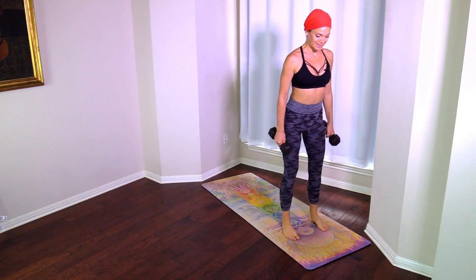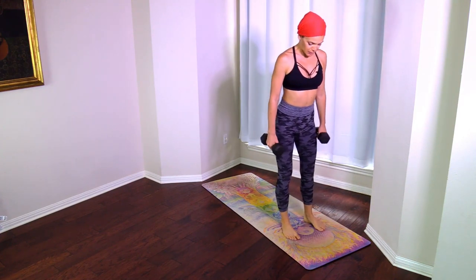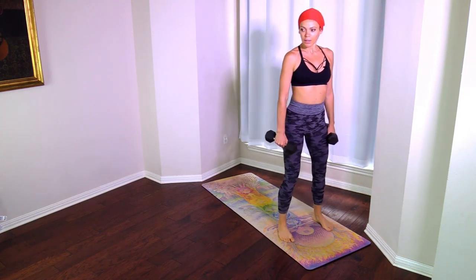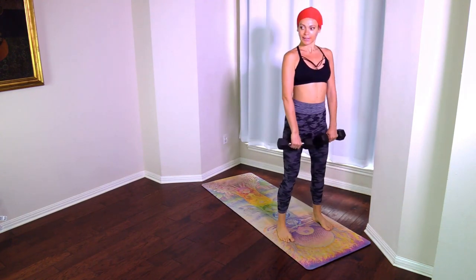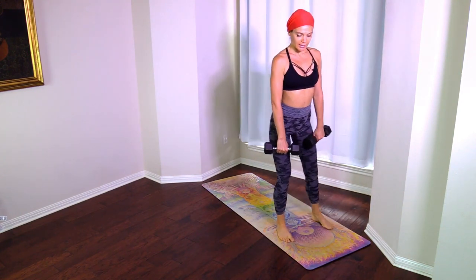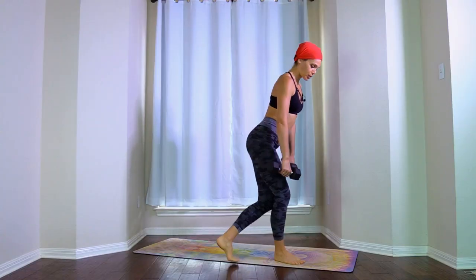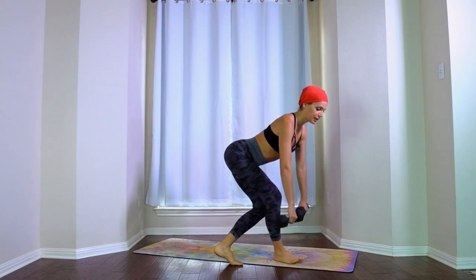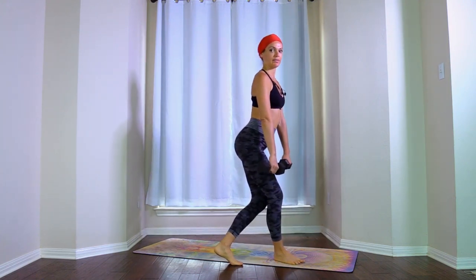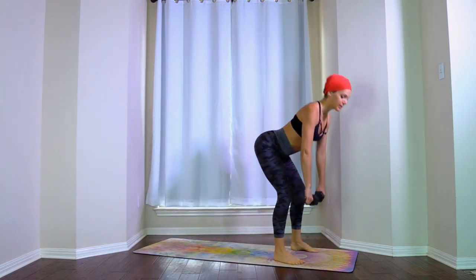Robotic style movement, I like to call them. So here we're gonna go two-legged deadlift and then cross back lunge with staggered knees, deadlift. So let's go. Only one side.